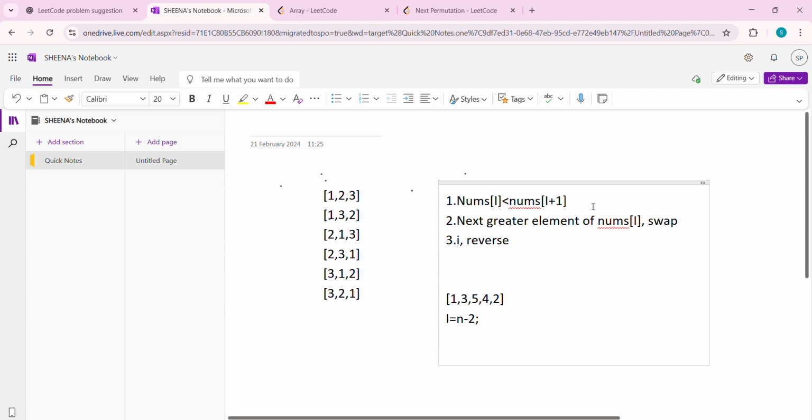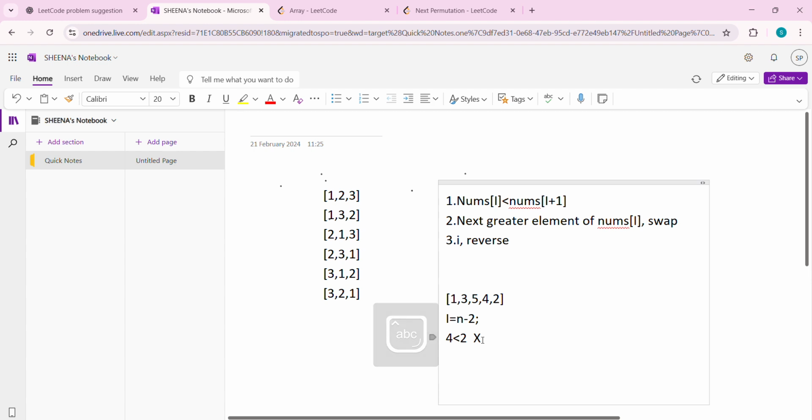Here my I is going to be 4, and I'm going to search every element by two positions. First I'm going to see nums of I, which is 4, and nums of I plus 1, which is 2. Now I'm going to see whether 4 is less than 2, because that's my first condition, whether nums of I is less than nums of I plus 1 or not. It's not.